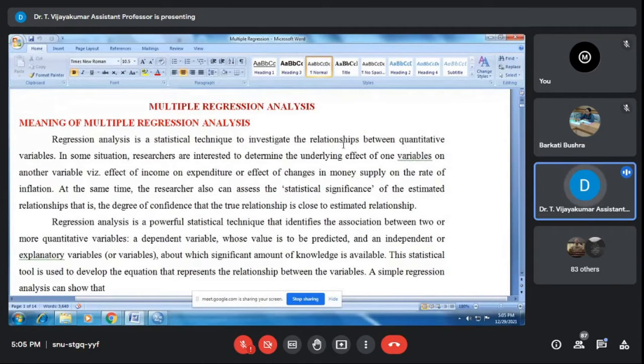So many scholars are using unrelated variables in correlation, and it will produce a good result. But when you write the interpretation, you can't make a good interpretation because there is no relationship between the particular variables. The data will produce a good result, but we can't get a meaningful interpretation from that. So we should be very careful, and first identify whether the variables have a relationship or not.